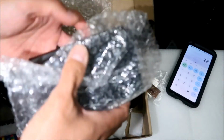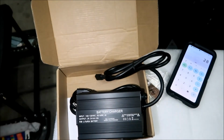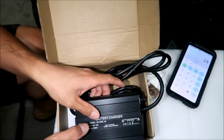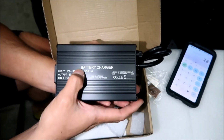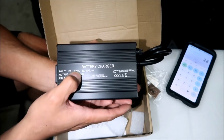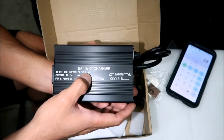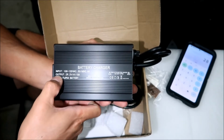Some of these chargers from China, man, they're kind of not safe, is what I want to say. I have a charger where the wiring is not the right wiring, and it heats up when you use a lot of current. So here's the charger. This is my first time actually looking at it. It says battery charger. The input is 100 to 120 volts AC, 50 hertz, 6 amps. Is that how much it draws? I don't know. Yeah, I guess 6 amps, 120.